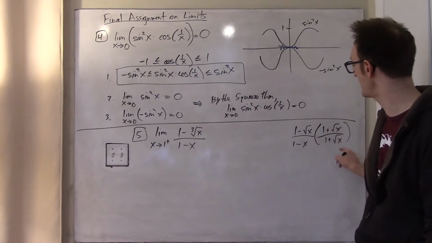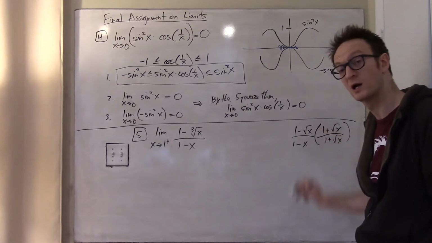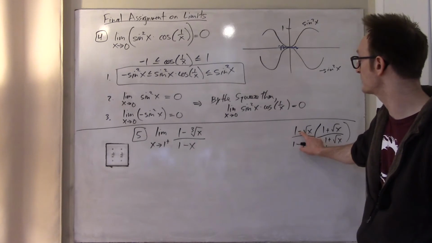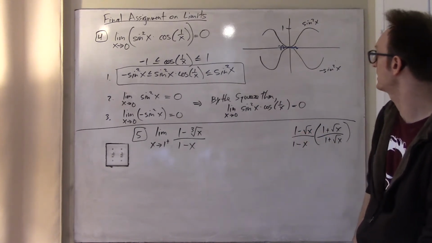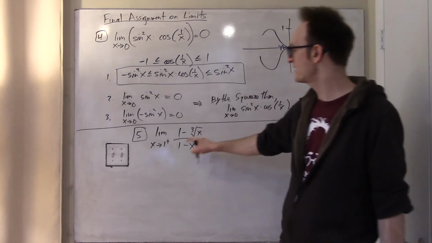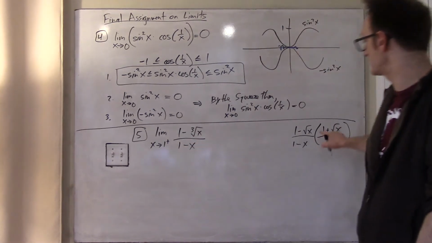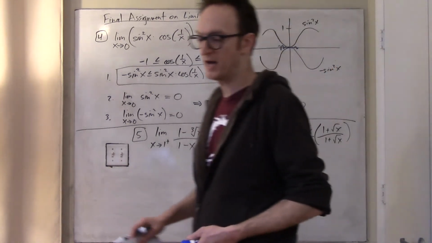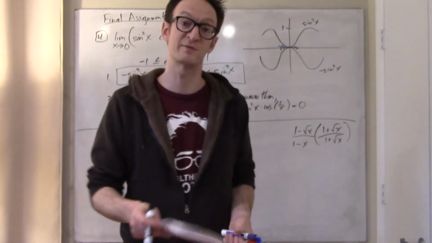Because multiplying by the conjugate is kind of like the way to unlock what's really happening and to find the gap between 1 and square root x, near 1. But here, that's not going to work, right? Because built into the algebra behind multiplying by the conjugate is that you get rid of the square root by sort of using the formula for the difference of squares.